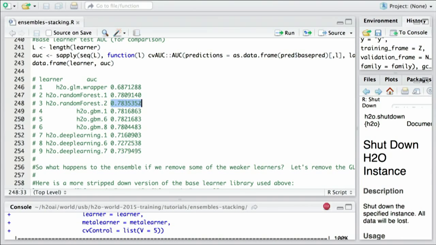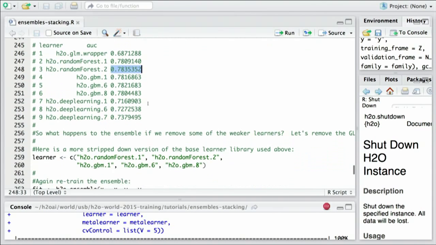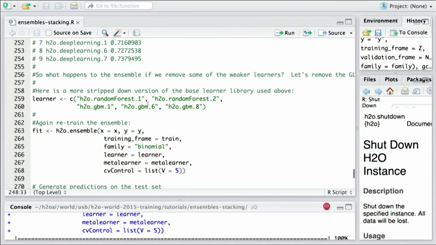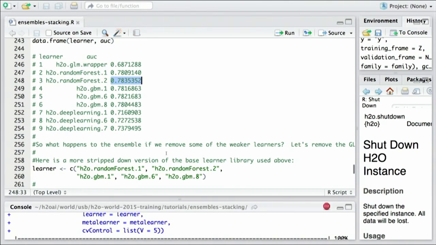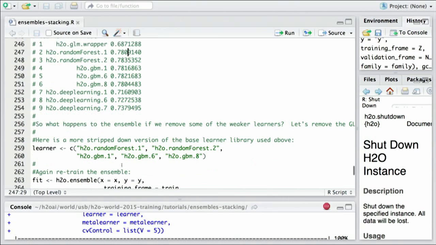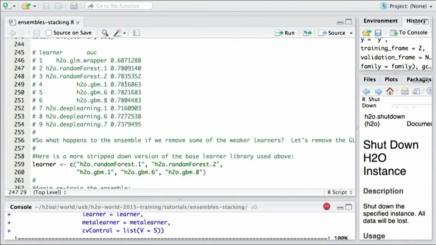But the next example, which probably won't have time to run live, is where I'll take the stronger learners.